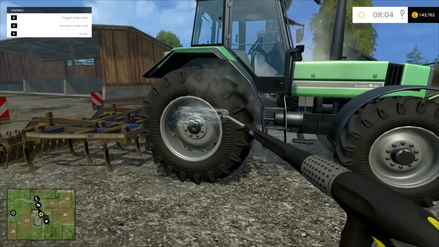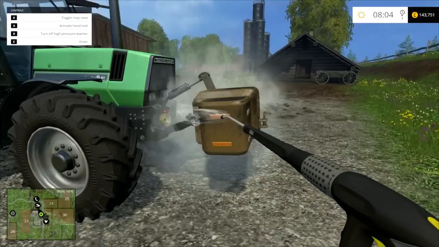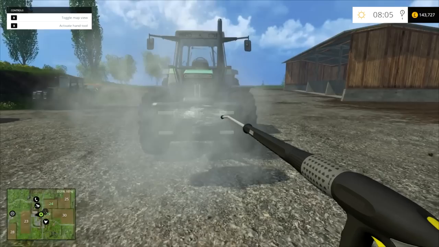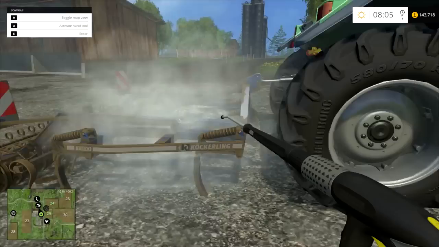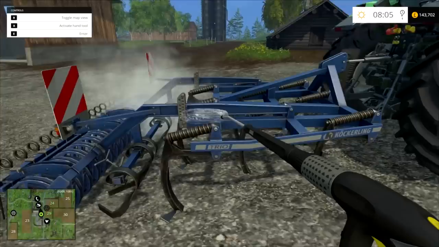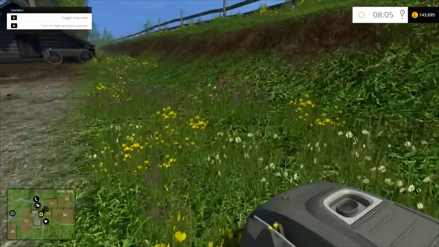See, I spent ages sort of squirting it. And nothing really seemed to happen, but I found if you go straight on the front, as you see it getting clean, you have to do the front weights on the front, as far as I can tell anyway. There we go, that's near enough on there, and then give the old cultivator a good old blast. There we go, nice and clean. It's like brand new now. Cool.